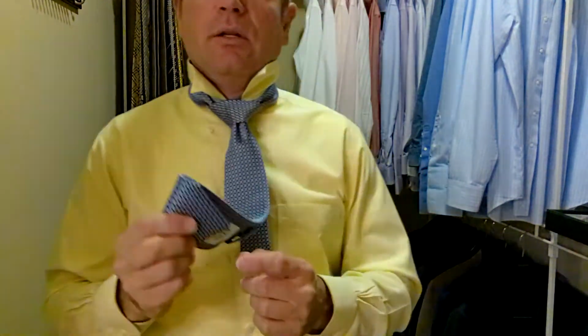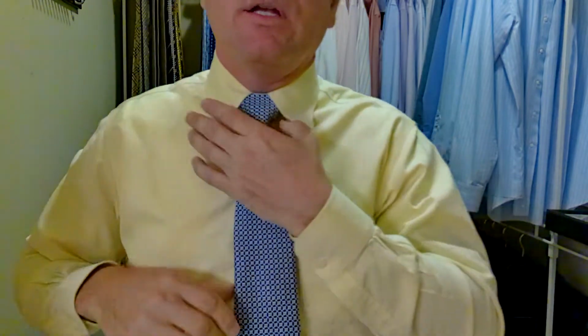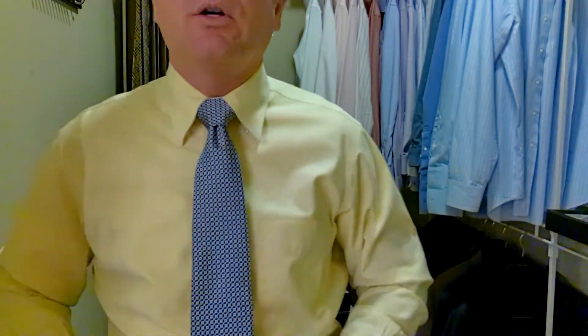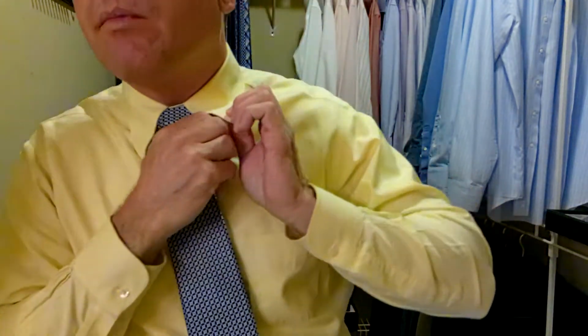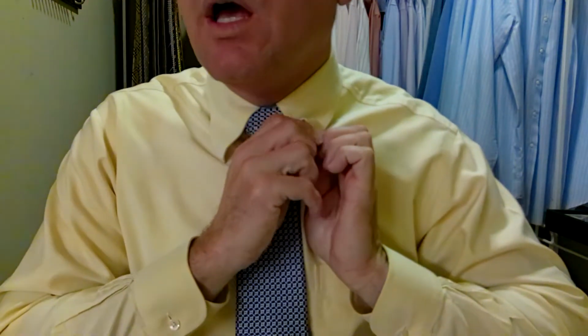Let's see here. We're coming down just past the top of the belt buckle. I like the tip of my tie to come somewhere between the top and the bottom of the belt buckle. Let me put this collar down and adjust it and see how it looks. We may not have to retie it. It's a button-down collar, so we'll button that in just a second here. But first, let's tighten this up real nice and tight because it is a button-down collar. You have to have a little bit tighter knot because there's not as much room there. So yeah, actually it's coming down. I don't want the tie to be above the belt buckle, but yeah, that works. It works, absolutely. So let's button down the collar, and then we'll put this together.